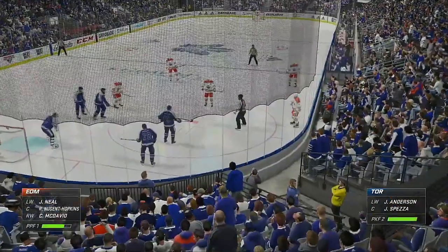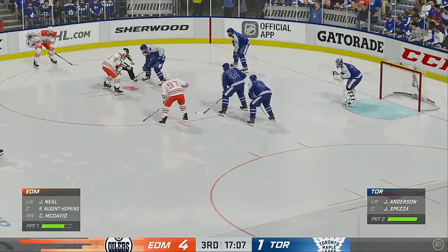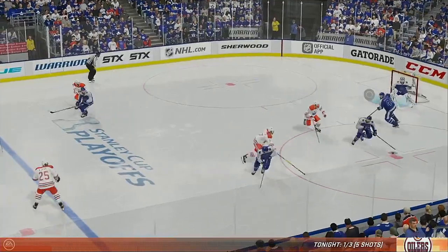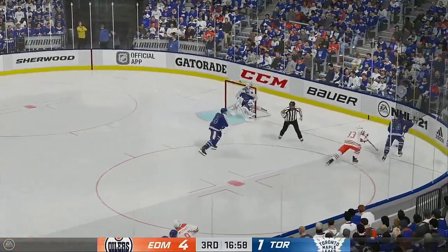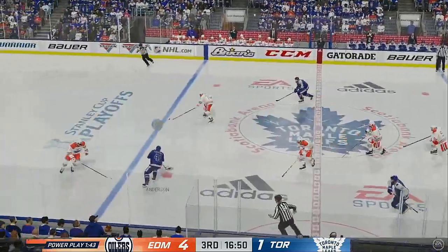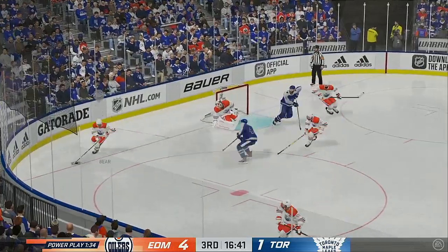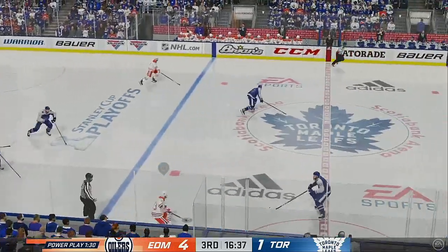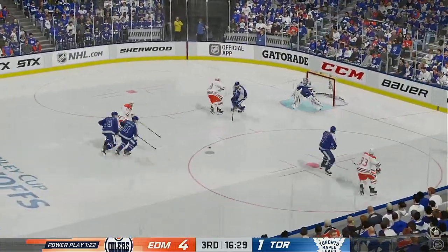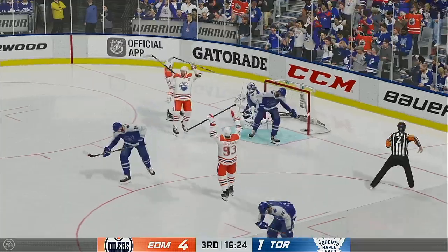Edmonton's got another opportunity here on the man advantage. Well, they've earned another power play, James. Of course, that starts with an offensive zone faceoff. They've had success earlier in the game. They'll want to double up on that now if they can. Riley's lugging the puck. Couldn't find the intended target. Denies him in front. The shooter's right in the guts of the ice, but the goalie squares up, spreads out, and makes the save. Here's the pass.